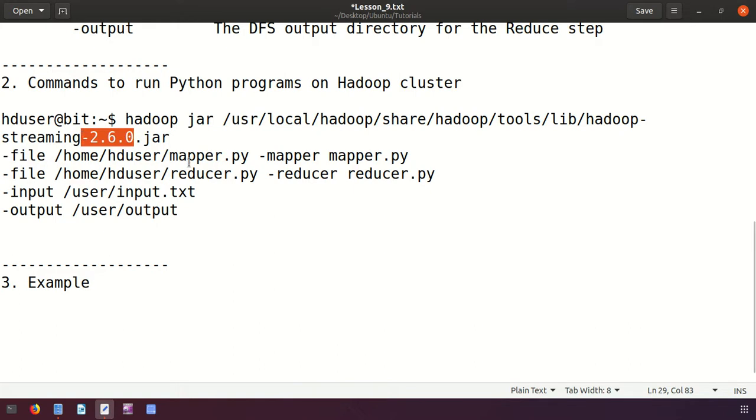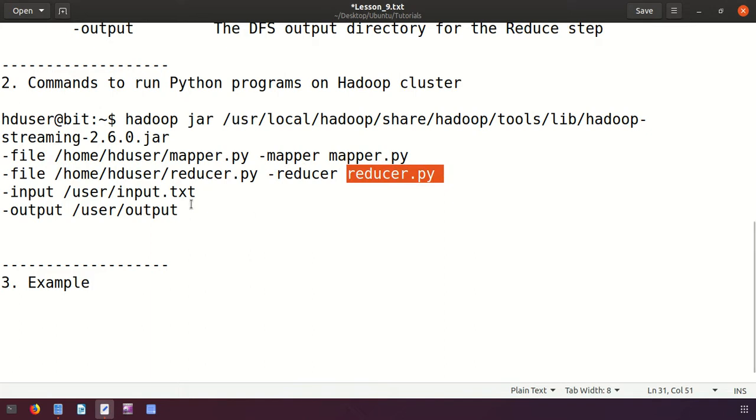And then where the mapper file is stored. If you remember, in the last lecture we stored the mapper program in the home directory of hduser. The name is, here we say -mapper, the same as mapper.py. It was not something different, I gave the same name, mapper.py. Then where the reducer file is stored. The reducer file is also stored in the same directory, home of hduser, and the name was reducer.py, and this is the name of my reducer. In your case, if you have given some other name, then when we say -reducer, you give the proper name of your reducer, right?